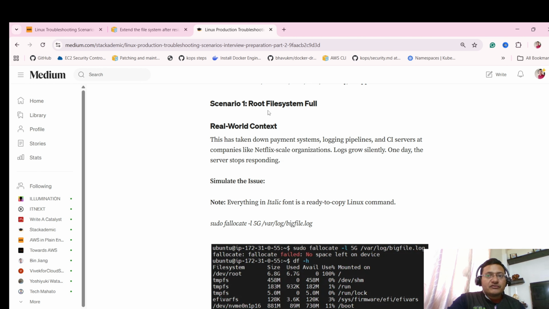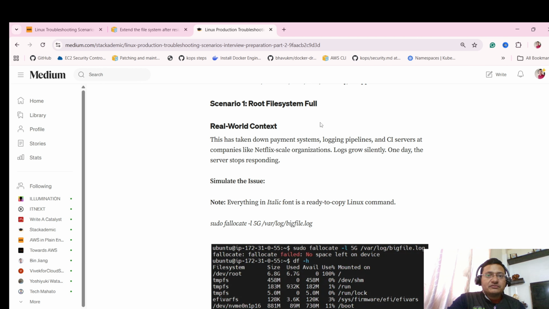So one of your VMs that is hosting one of your critical applications, on that VM your root file system is full right now, and this has taken down your payment systems. Or it can be logging pipelines, or maybe you have a CI server which is clogged right now because of this issue.